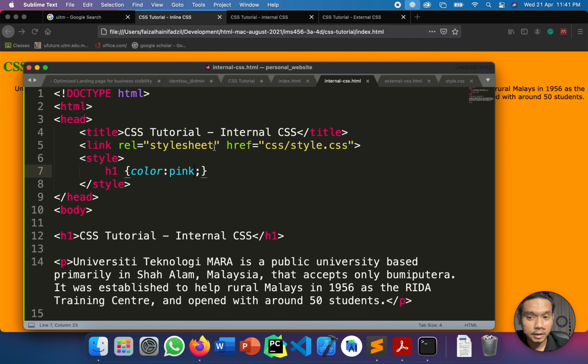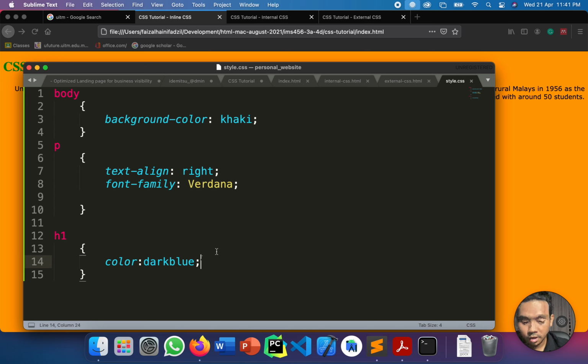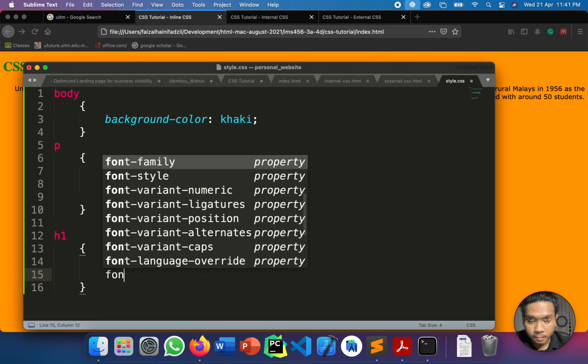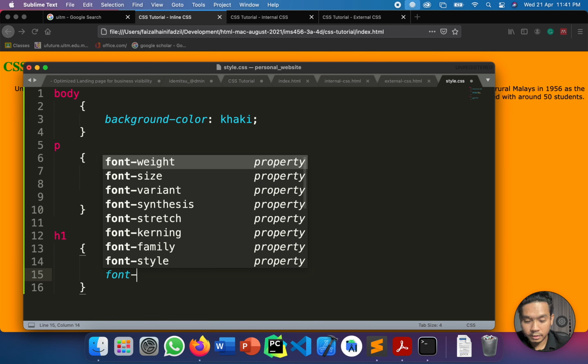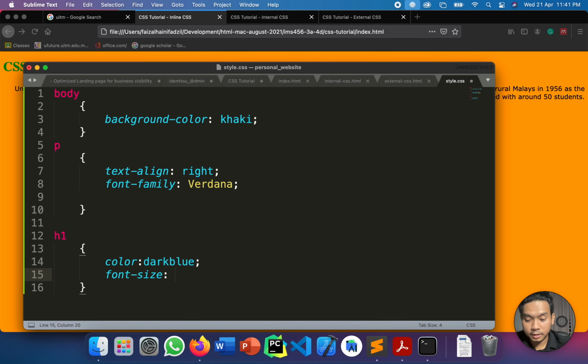Okay, so we're going to add font size. All right, increase a bit, maybe 18 point. Okay, so now for heading 1 in the global external CSS scheme, color is dark blue plus font size is 18 point.